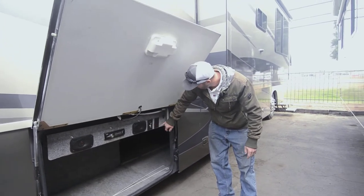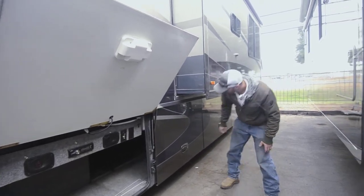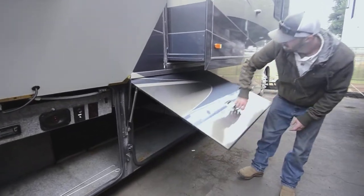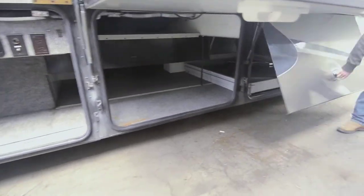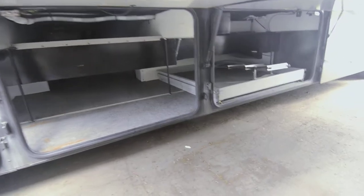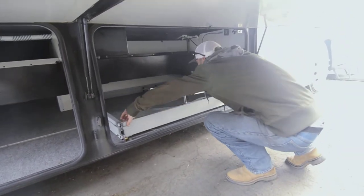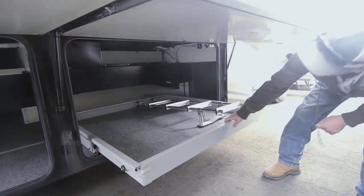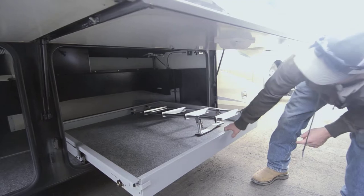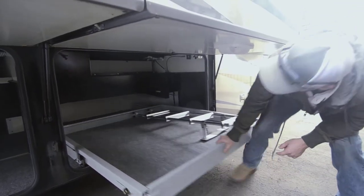And then you have outlets for cable, 12 volt power and 110 power there for outdoor entertainment. Let me open all these up. And you can check out basement storage. You'll see the big pass-through storage there. And then on this one, we have the Joey bed. It comes out almost all the way, about 60% of the way, and it does not pass through on this portion of it like it does there, because you have your dump station on the far side.